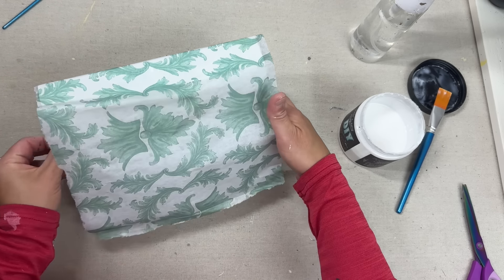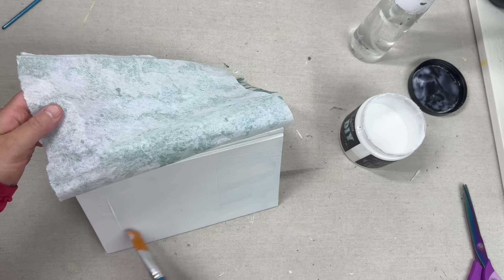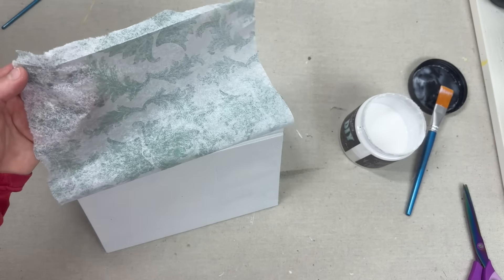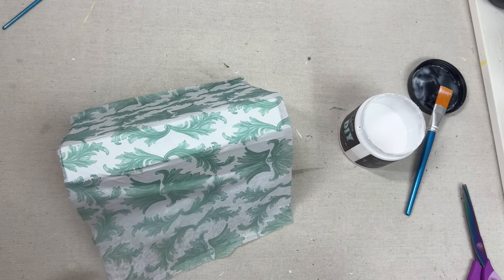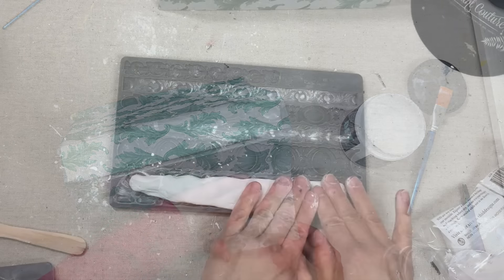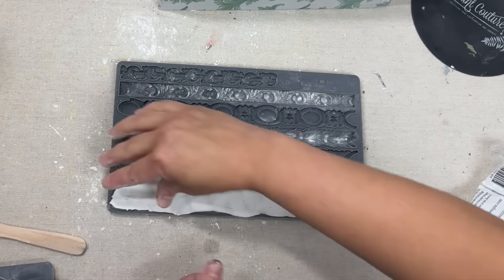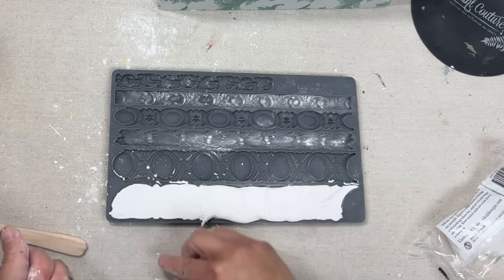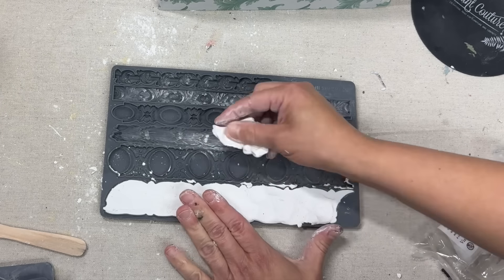I tried to mask those imperfections as much as possible — it's not perfect but this is my very first time trying this so I was pretty happy with how it turned out. As with the other project, I'm keeping my paper all together rather than splitting it into multiple pieces; that looks more finished. I was impressed that even with a project you'd open and close, there were no rips or tears after I manipulated it. Now I'm taking some air dry clay and one of the Trimmings molds by IOD, creating a sausage or snake shape with my clay and pressing it into the mold, working into the details and using the rim to wipe off excess clay.